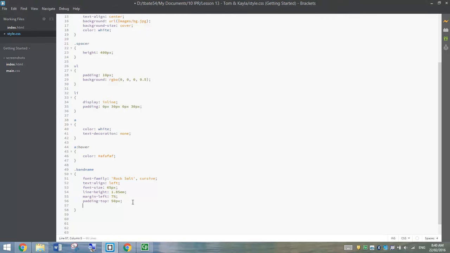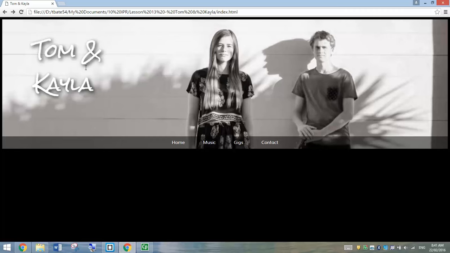I might put a drop shadow behind this text. So what we'll do is text-shadow. Now what this is going to do is 5 pixels, 20 pixels, and black. This is basically changing the size of our shadow and the blur effect on it and the color of it. Put a semicolon at the end and save it. Let's have a look at it now. Okay, that's looking good. We've got a nice black drop shadow that helps our text pop out off that background. It's pretty much in the right position there. It's not looking too bad at all.